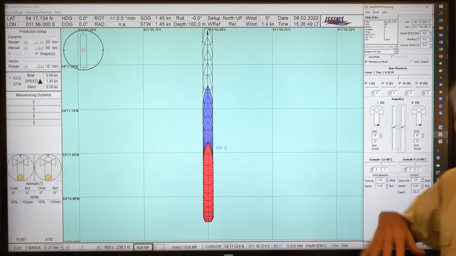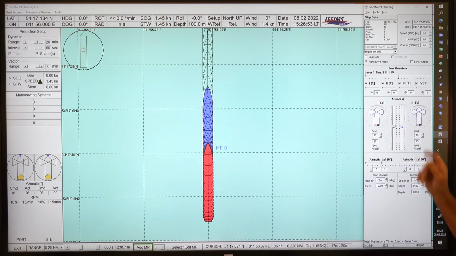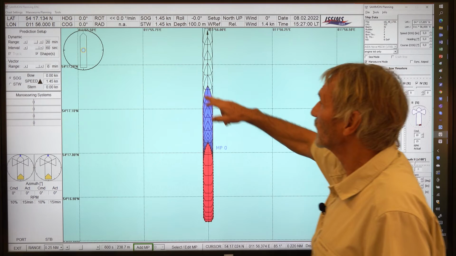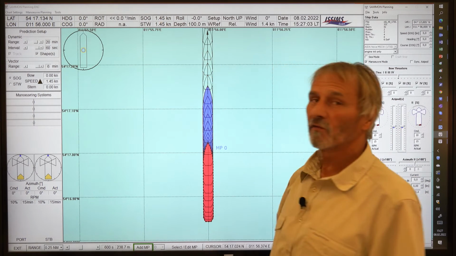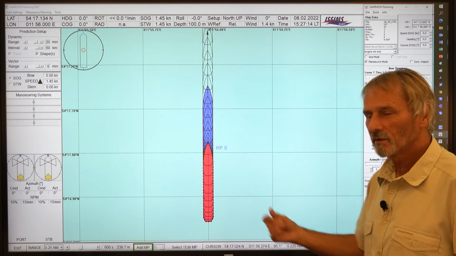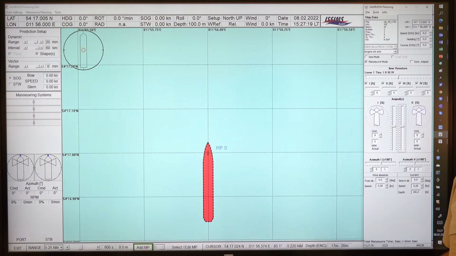10% is the minimum engine order telegraph setting, so the revolutions are about 15 revolutions per minute. And you see after 10 minutes the ship is going with 1.45 knots, so it's quite fast maybe for some of the applications. But you can't go with less RPM. If you reduce it like this one, then the engine will not start, will not turn.